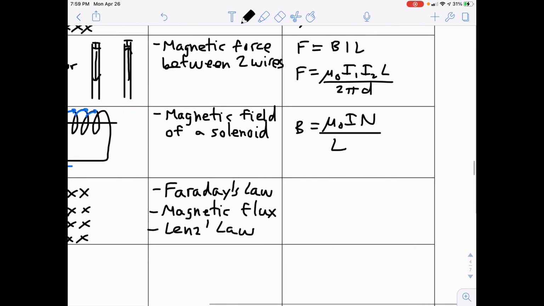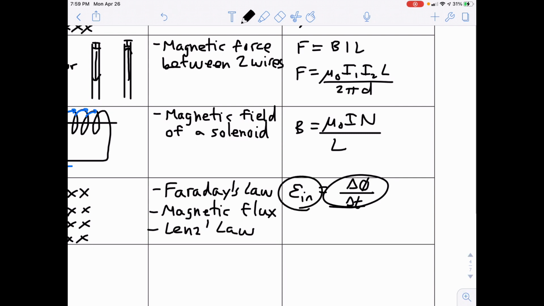Okay, what is Faraday's law? Faraday's law states that the induced EMF is equal to the rate of change of flux, where phi is the symbol for flux. Don't be surprised if you saw a flux time graph. The slope of a flux time graph would be what? It would be the induced EMF. Even though I've never seen a graph like that, you have to be thinking ahead. Rise over run. And then a little n in front to indicate the number of loops. Usually it's just one loop.